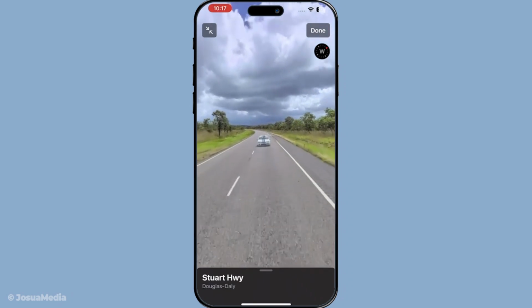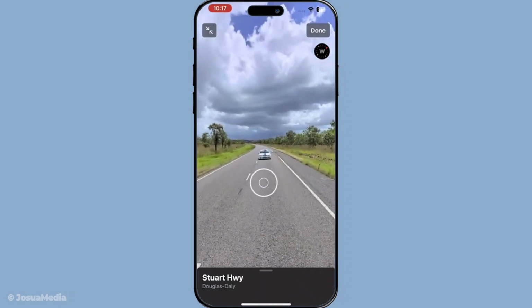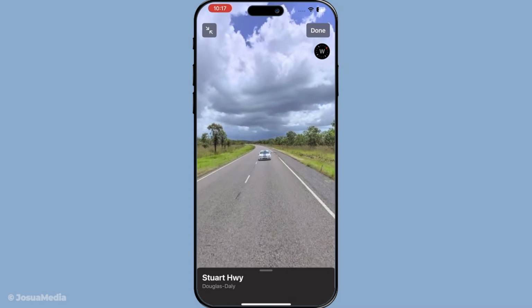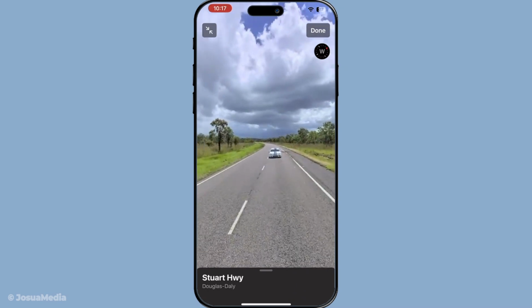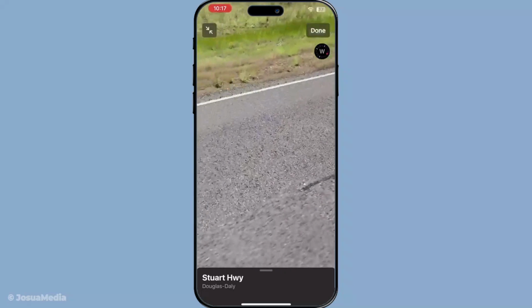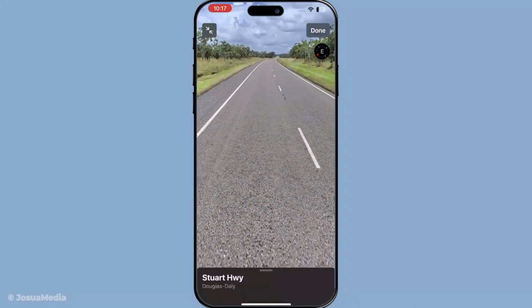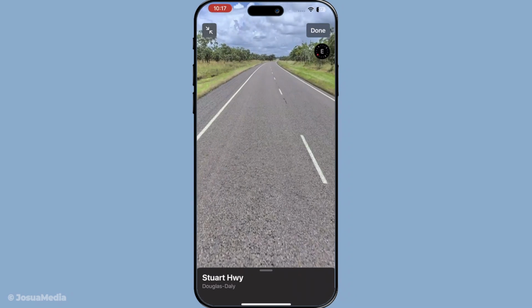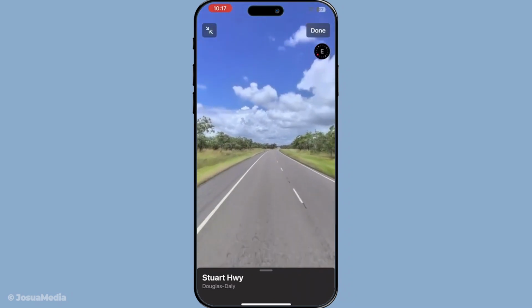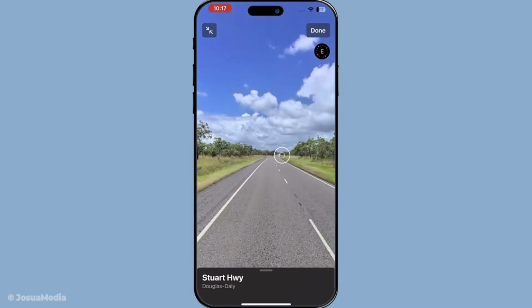To move along the street, simply tap in the direction you want to virtually walk. You can tap further down the road to leap ahead or tap closer for smaller steps. If you need to turn a corner, first drag to face the new direction, then tap along that street to continue. If tapping doesn't move you, aim for a spot on the roadway itself rather than the sidewalk or buildings, since the path follows the drivable route.